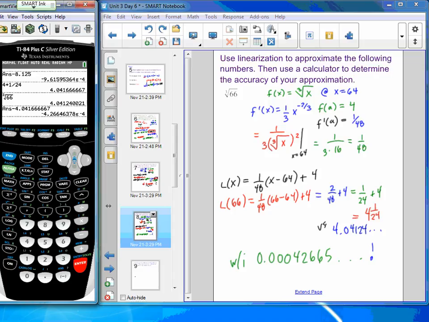Cool. So what questions do you guys have about our linearization? Using a tangent line to approximate a function is a lot easier if you don't have the calculator. Every time we do this, we need to go like 8 decimals out. Is 3 good? No, you should do like 4, so you can see how close it is. If you only went 3, we wouldn't gain anything, but we want to see how good of a job we're doing.